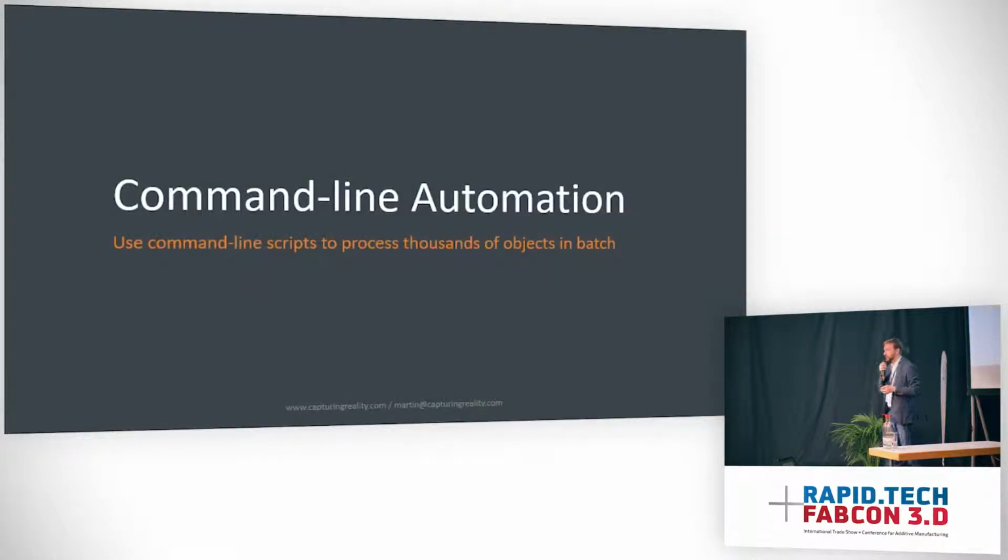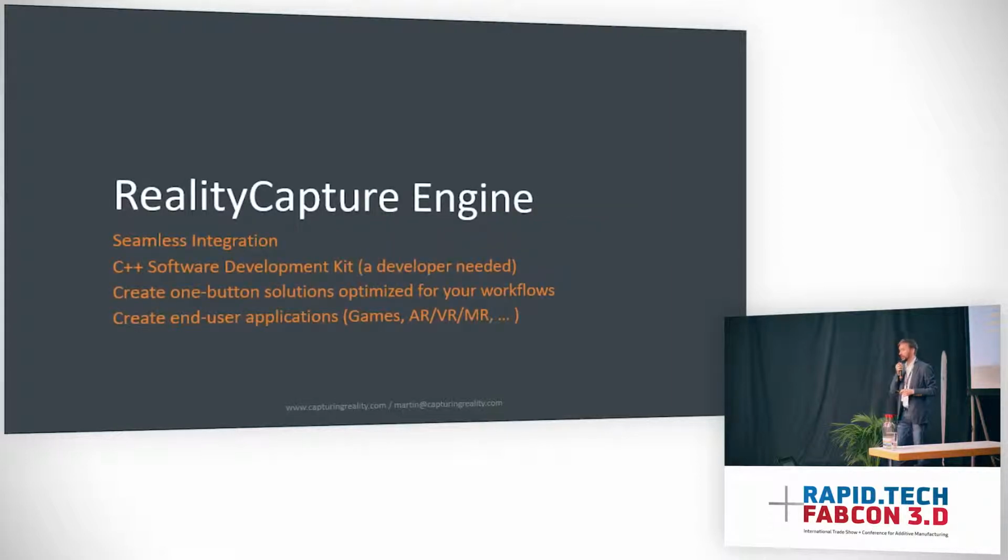RealityCapture also offers command line automation. So basically, if you want to process thousands of models, you can use the command line and feed the application with command line arguments, and it will process all data in batch processing. Another option is what we call RealityCapture Engine. It is for seamless integration of our technology into your products. It means you need a C++ developer for that, and we've got very nice samples which will help you to embed our technology in your application.